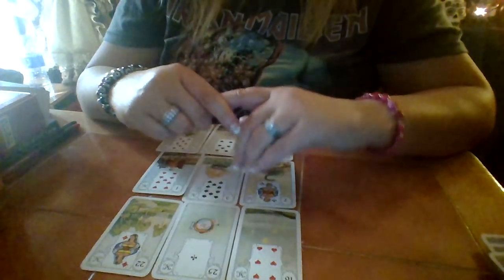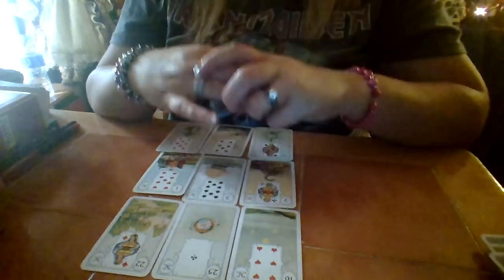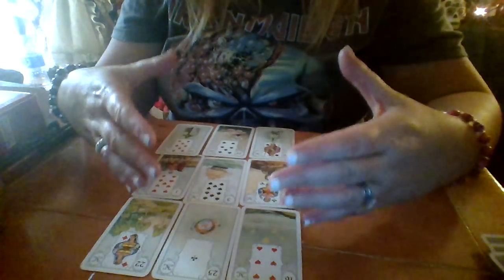Okay, looking at a few cards. Your center card is the ship. That's a card of things going away, things not being very steady. It can also mean travel. It is the key card, so I think this card is very important. I know that he's toing and froing with regards to you, and he keeps going away. So I think that could be what this card means. We need to get him stabilized.